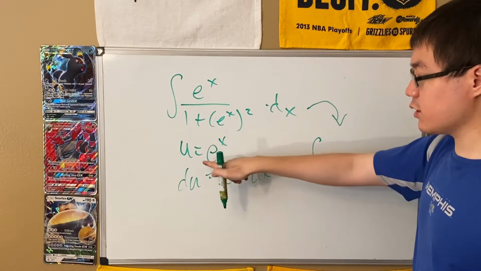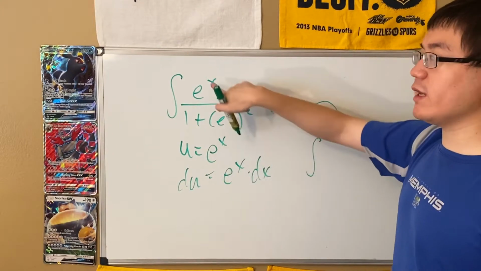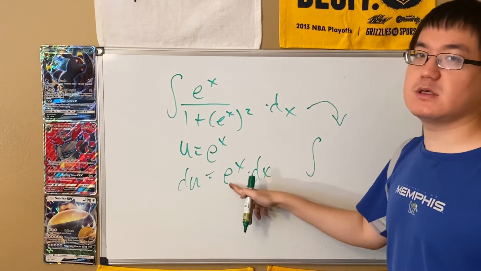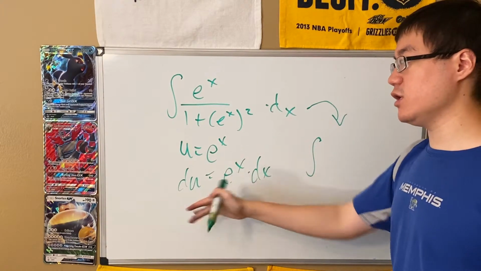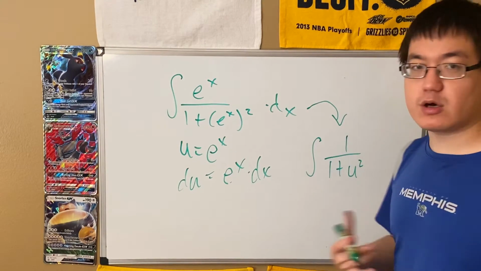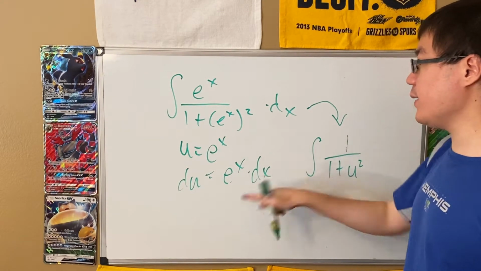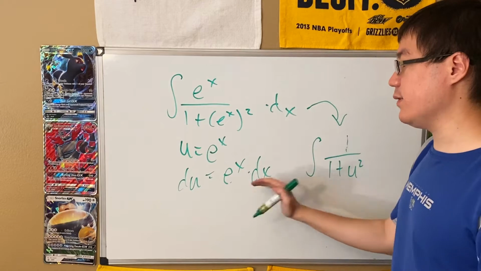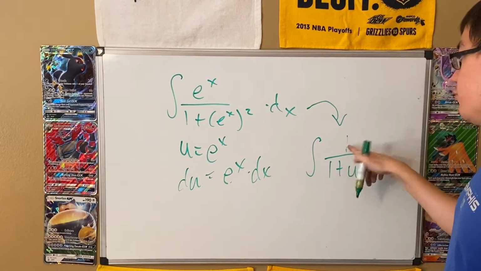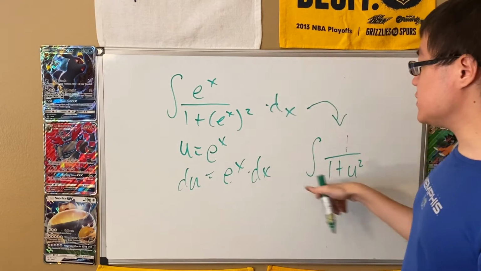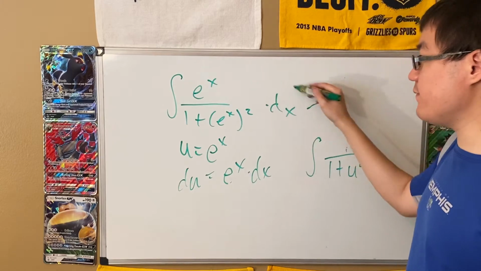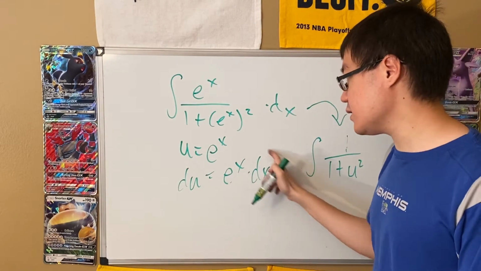This is where it gets a little bit tricky. Some people might be tempted to plug in u as well for right here, but I need to leave one of the e to the x's for du. So I'm only going to replace this with 1 plus u squared. And again, it's only because I have a good sense of this, why I'm not replacing this with u, because I'm like, oh, I need to leave one of them for the du. And we're exactly at that point now. Once I replace the u with e to the x, you'll see that I have e to the x times dx. That's exactly this line.